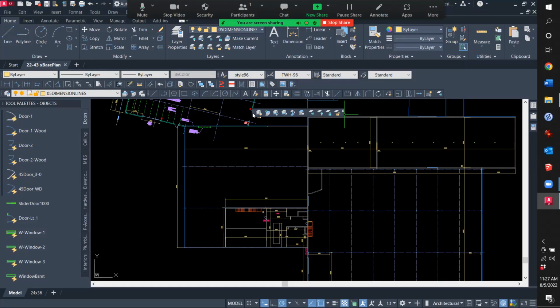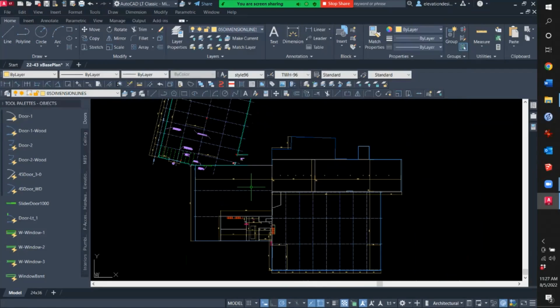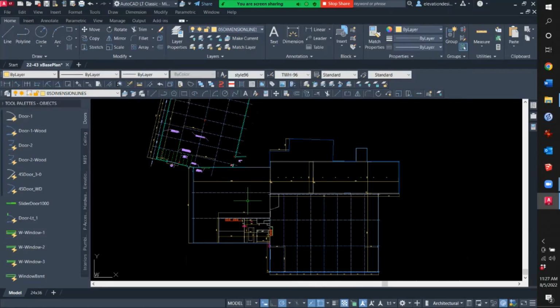Okay, so hello. This is an attempt to do a video that would show a little bit about the processes in AutoCAD. I'm working on this facility. It's a manufacturing facility. It's 90,000 square feet. And if everything is done right, you can think about it in a framework that makes sense. But if one piece is not done right, then problems compound over time.